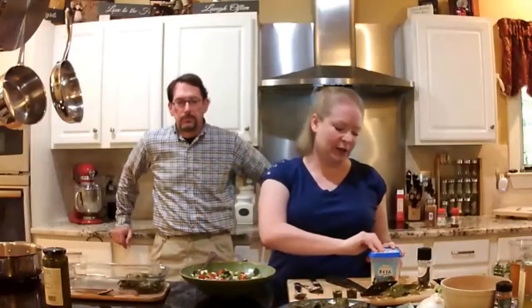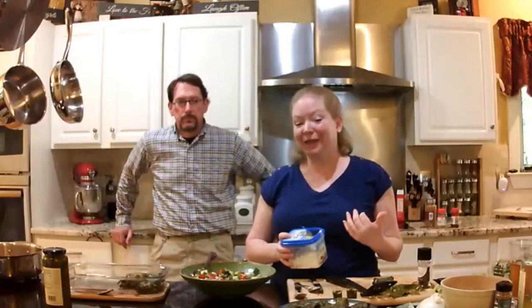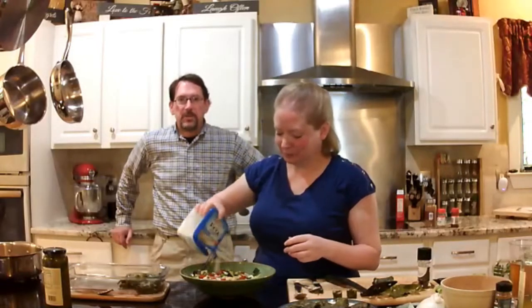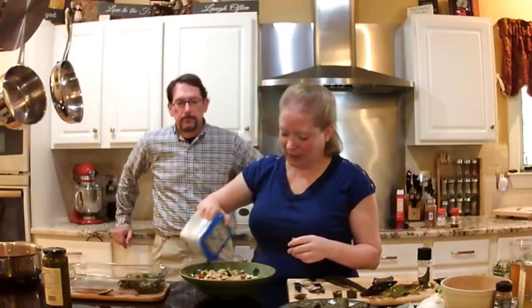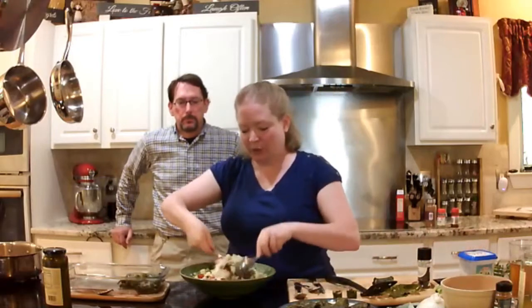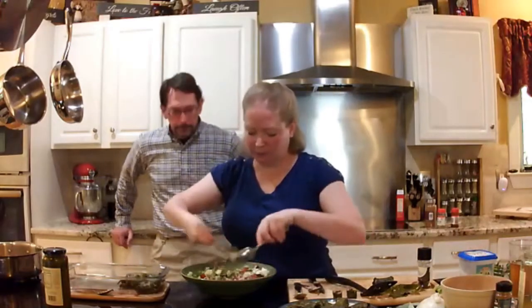And so now just straight back to the village salad. At this point in time, I love feta, so I probably put in more than the average person. It's very good that way. I just toss in as much feta as I like. At this point, just gonna mix it back up again.